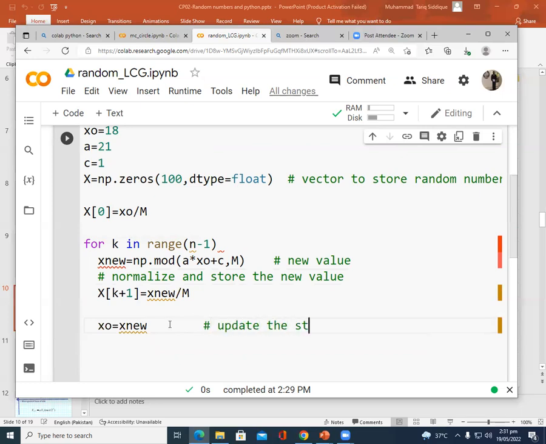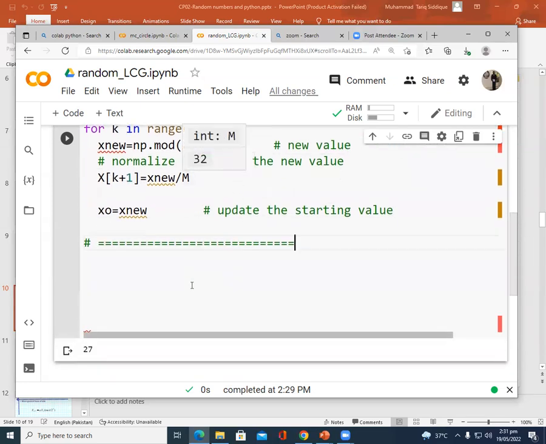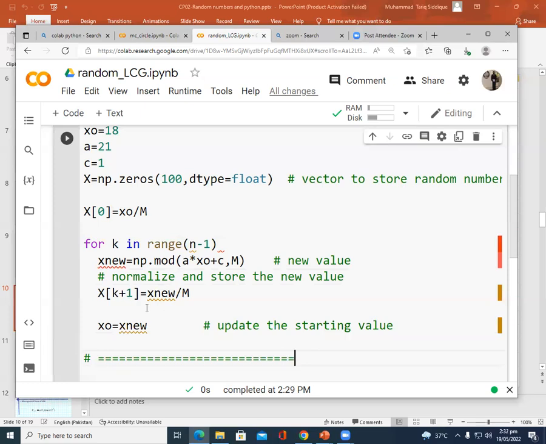Now the program will run it, store it and normalize it by itself, for 100 values. So the first number was generated just by normalizing it, and now 100 numbers will be generated.